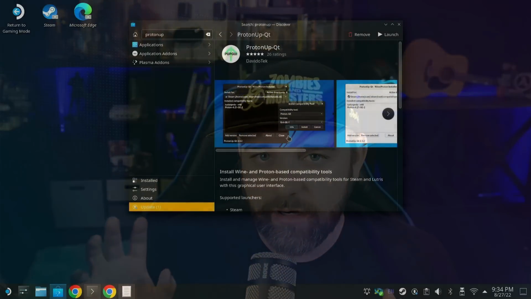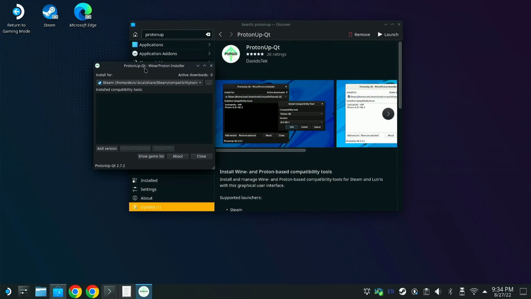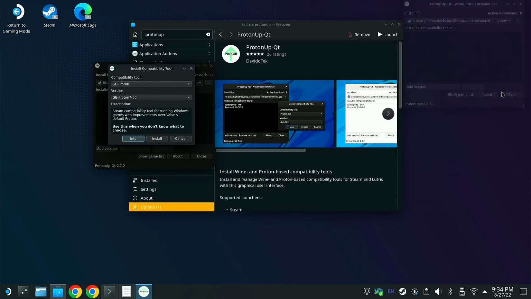There's also a third-party version that you can get that's extended from Proton that a community member is doing, and you can find that in the desktop mode. I have another video on that you can go watch. But yeah, there's additional steps you can do. There's so many different ways you can really try to get those games to work.